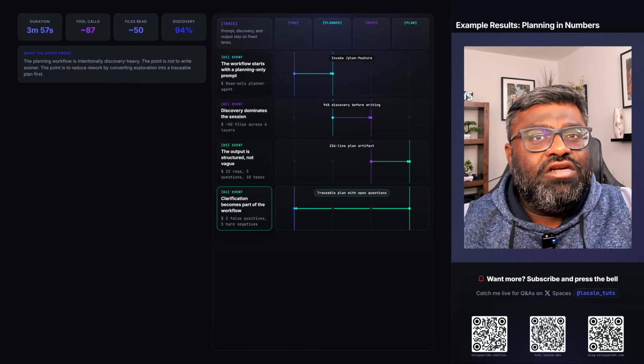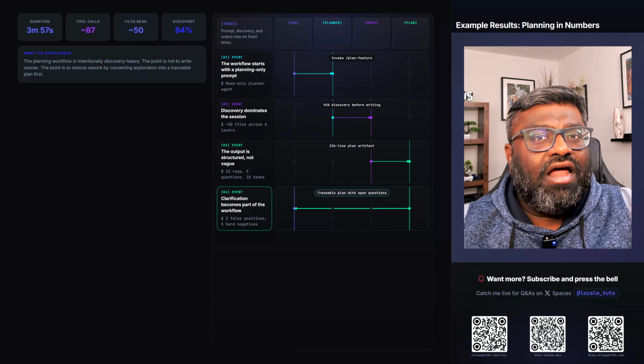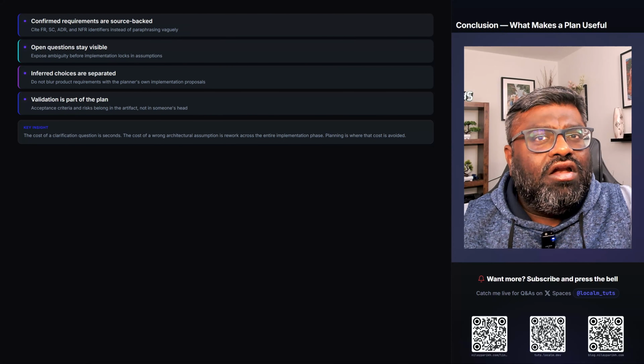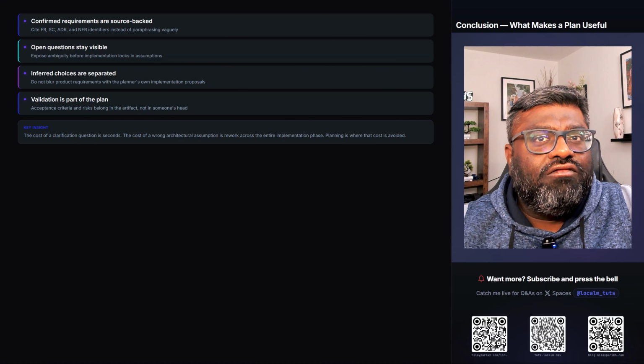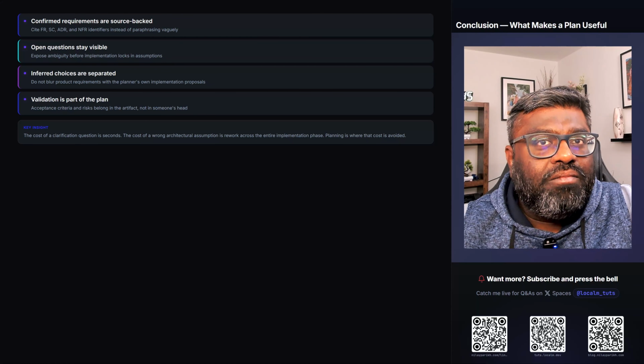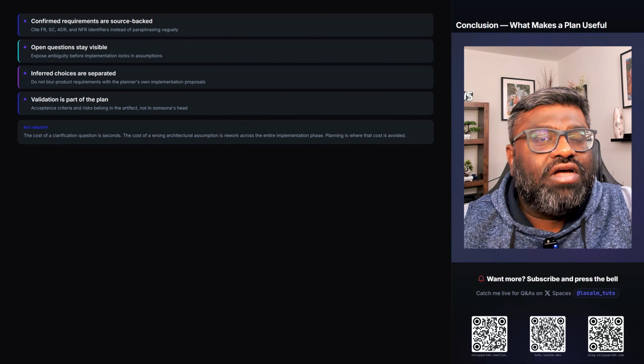Clarification became part of the workflow. We got the false positives, hard negatives, and everything that we need. The conclusion isn't just to ask a question. A useful planning workflow produces a traceable plan. It separates confirmed facts from guesses and exposes uncertainty before the code exists.